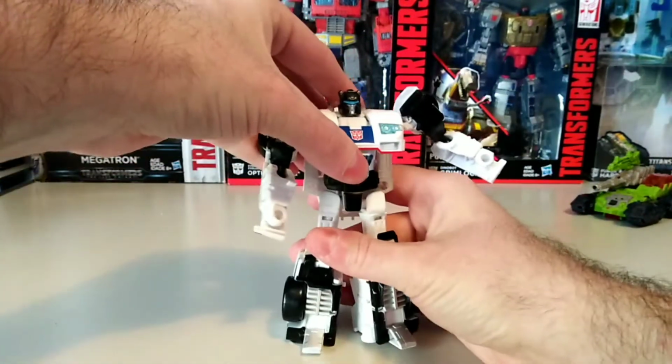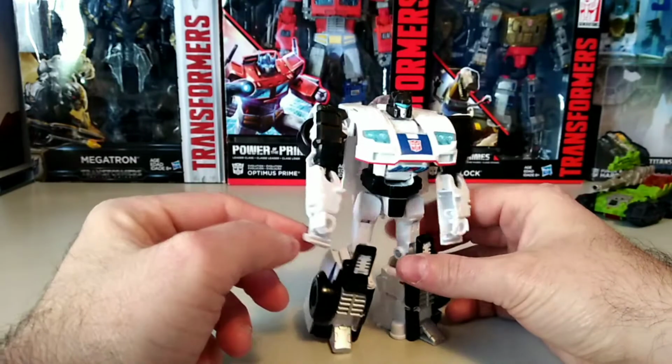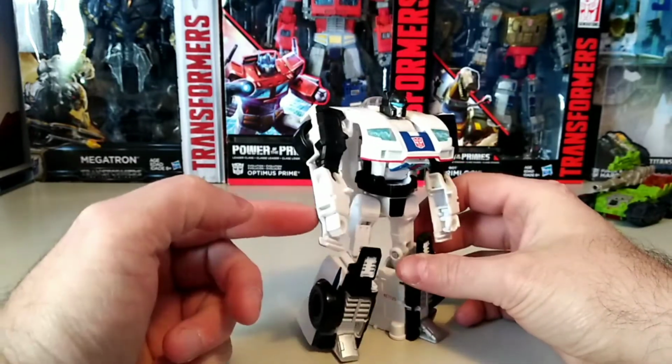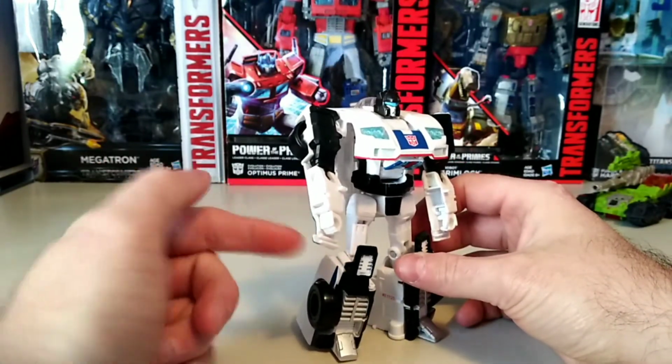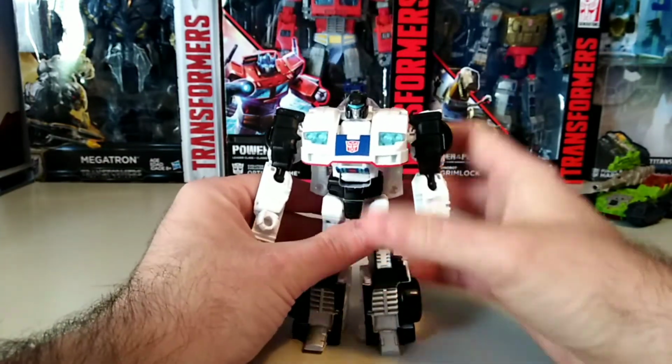I don't really care for the arm panels coming down behind his hand. I don't like that. It would have been nice if there was some way they could have made that so it folded back. But I guess that's too much work for Hasbro.